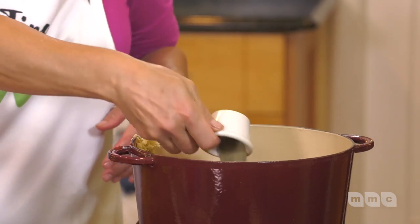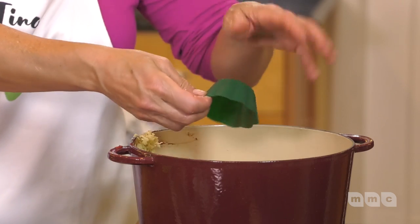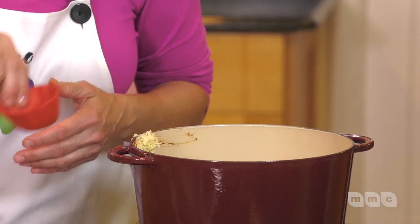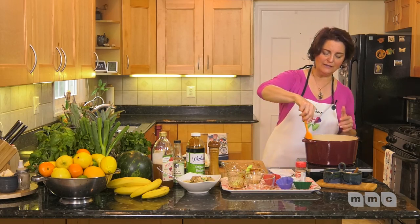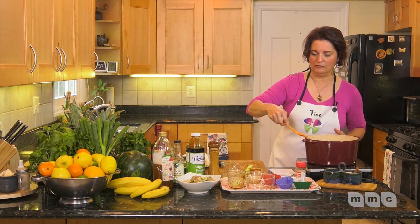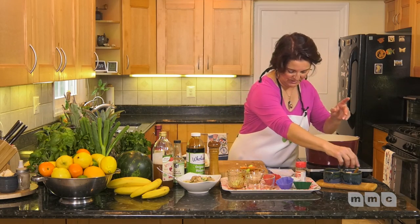We're gonna do some black pepper. If you want it spicier, double the amount of black pepper. We're gonna do some chili powder. Again, if you want it spicier, put more chili powder in there. Onion powder, and you can do garlic powder, but the fresh garlic, as I always tell you, fresh garlic is immune boosting. So add the fresh garlic in there as well. Let's make sure that I've got everything that I want in here. Salt, and I'm missing a little bit of salt.